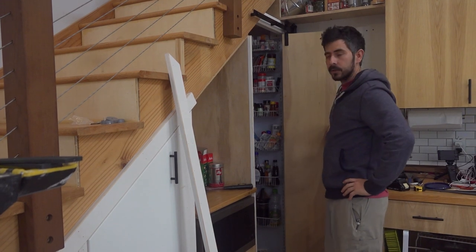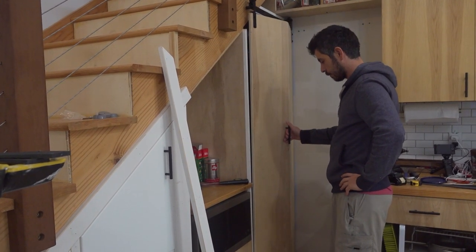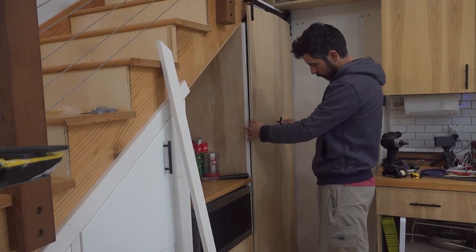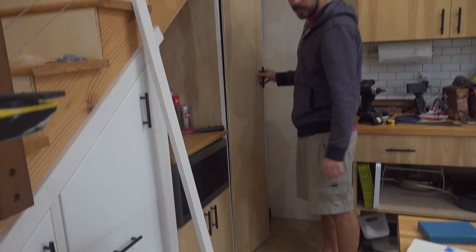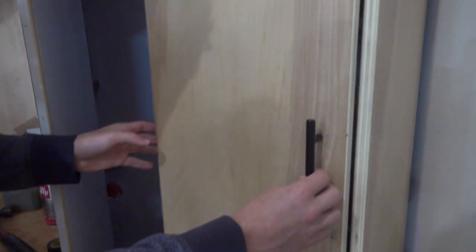Alright, so we've got this thing installed. Seems to be working pretty good. We just need to do a little bit of fine tuning. It's hitting here a little bit and it's rubbing a little bit at the bottom. I think I just need to move the bottom pivot piece out a little bit, and then it shouldn't be rubbing this trim anymore.